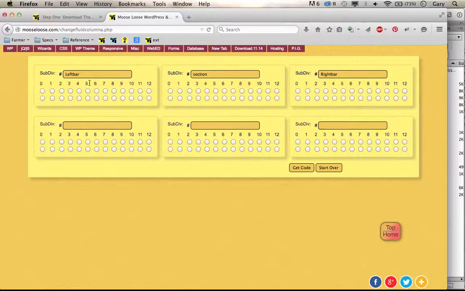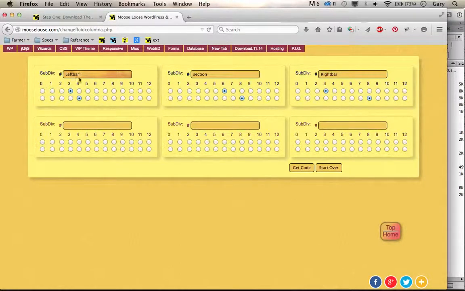So now we have the 3 divs across that we want to affect. Right now we know that left bar is 3, but we want to change it to 4. Section, we know it is currently 6, but we want to change it to 8. And right now we know right bar is 3, but we want to change it to 8 as well.